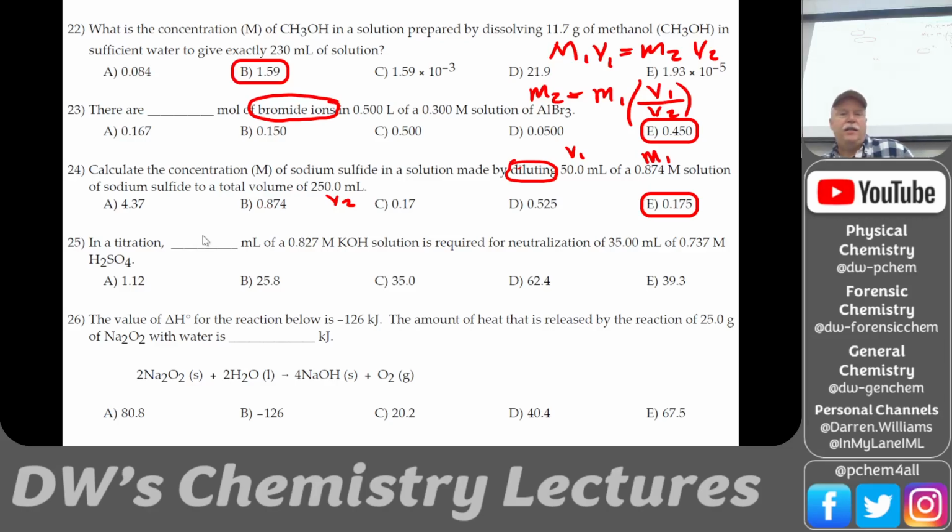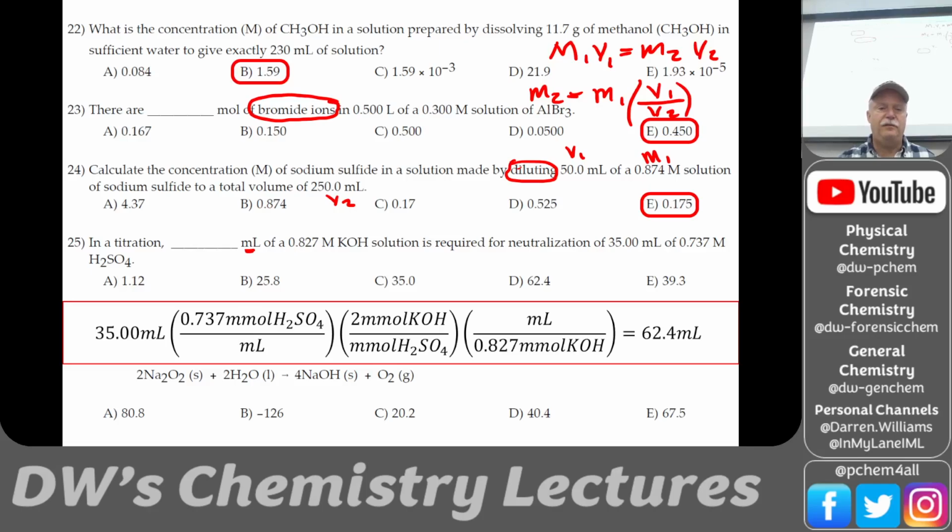Okay, and then we have a titration example. How many mLs of this sodium hydroxide solution are required to neutralize this many mLs of sulfuric acid at this concentration? So this one is also kind of a train. You start with a single unit of 35 mL because we want to calculate a single unit in milliliters. And so we just start converting. So we got 35 mL of sulfuric acid. Here's the concentration of that sulfuric acid. Here's the trick, though. It's 2 moles of this hydroxide to titrate the 2 protons in that sulfuric acid.